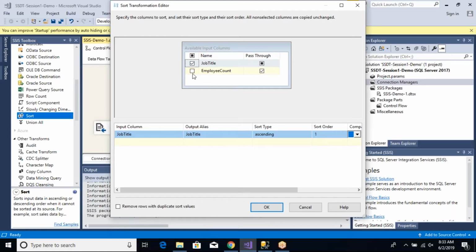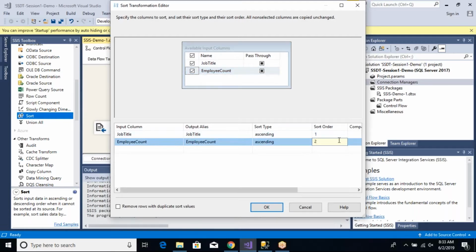So sort order is basically, let's say I also want the employee count to be sorted. The first sorting would be on the job title. Within the job title, where the employee count repeats, the second order of the sort would be the employee count. It would be something in a SQL statement like order by job title, employee count.